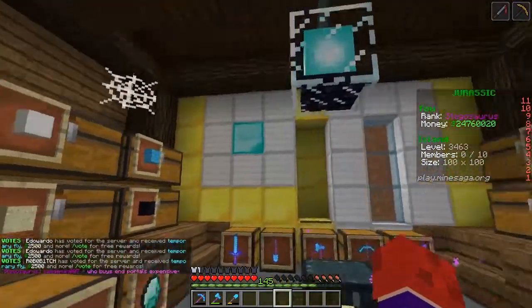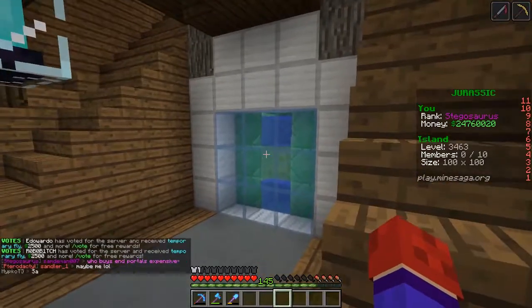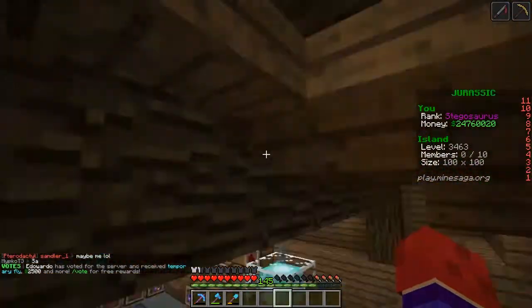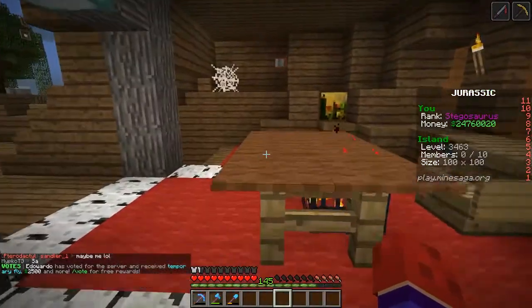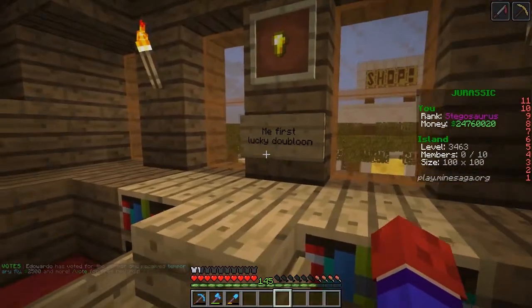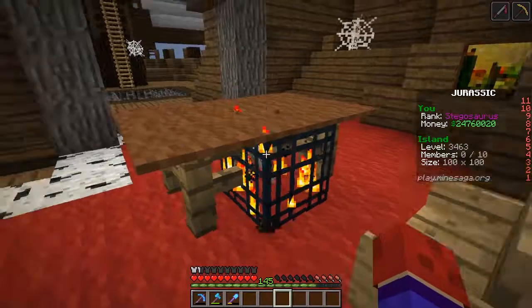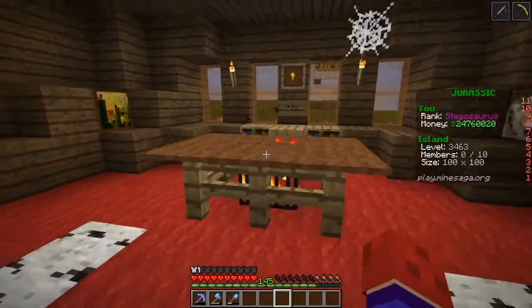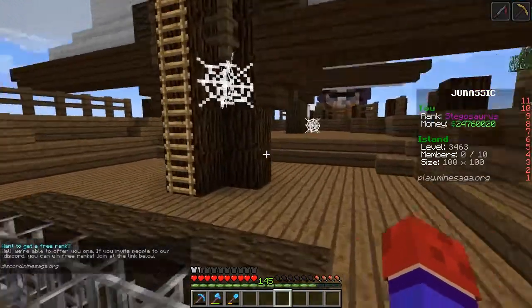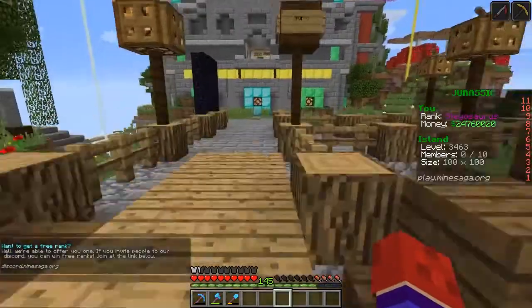So the insides, this is supposed to look a little bit like a technological machinery or whatever. Like I said, an old ship that's retrofitted to fly. A little chair. And of course, no ghost ship is complete without skeletons. So there's a spawner in here, there's one in there, and there.